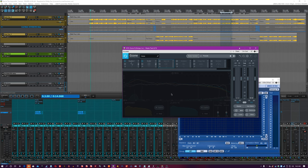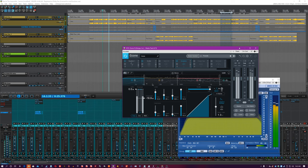Then I have a little bit more dynamic control with each band, doing about 1 dB of gain reduction with very fast attacks and releases. Controlling that high mid and controlling the high end, but also bringing it up a little. That creates the more consistent high end that you like. Up next, I used another vintage tape machine because I couldn't help it.